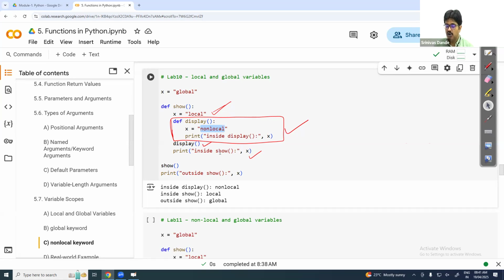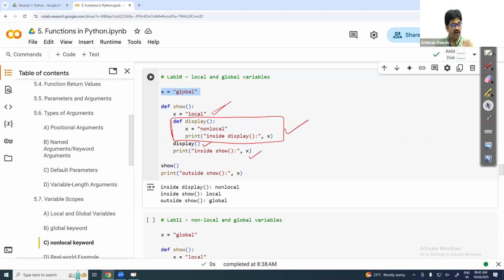Right? What is the scope of x? Can I use the x equals non-local value inside show? Inside show, if I use x, it will display the local value only. Inside display, if I say x, it will always display the non-local.